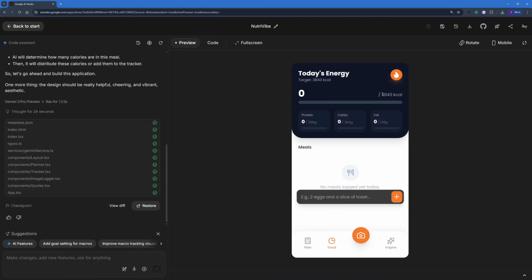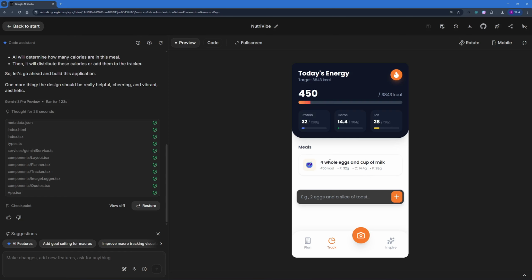So we have the plan generated here that I should be consuming every day. We also have the protein, carbs, and fat macros here. And I can add any meal that I ate. So I can just click on add and it will be added. I'm just going to go ahead and say 4 whole eggs and a cup of milk. Let's go ahead and add that.